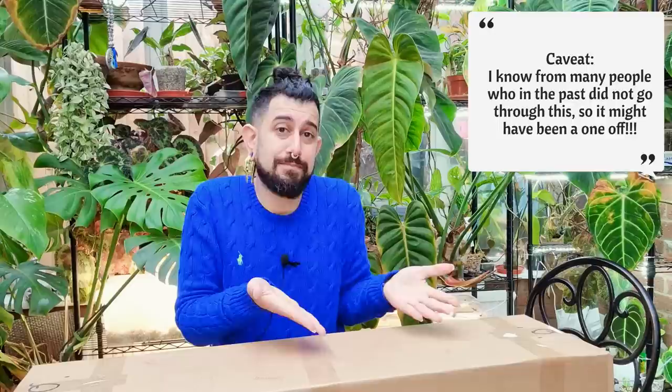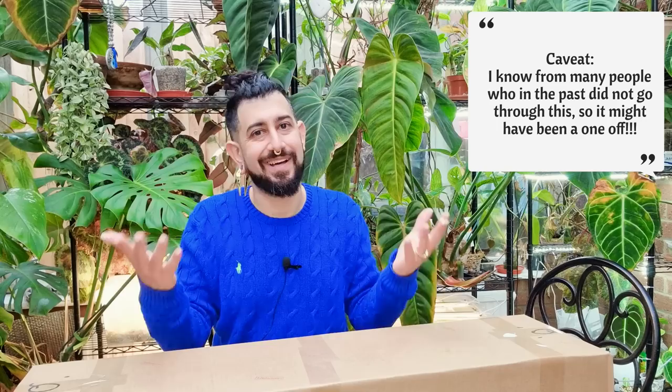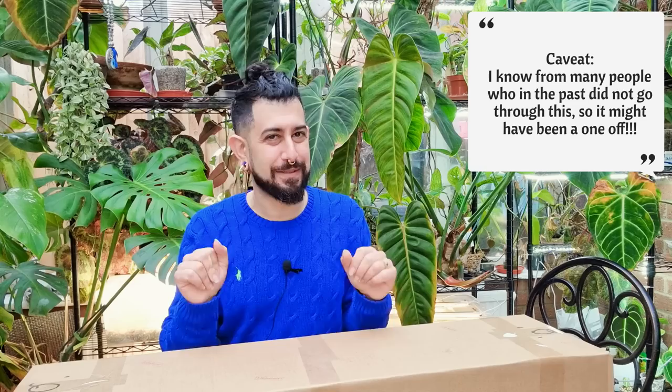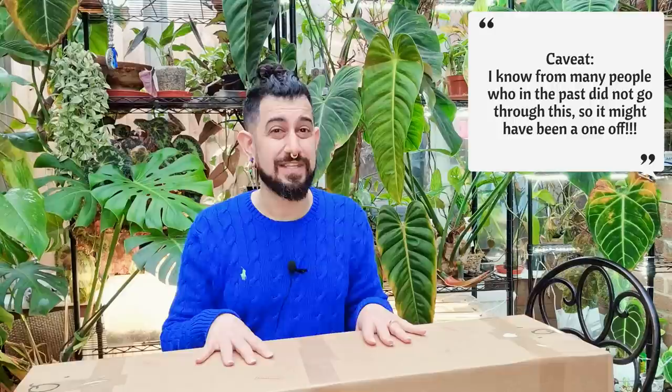I think they may have done sometime in the past, but they did offer to put it in a polystyrene box. I know it's not great for the environment, but I needed to ensure that these plants came okay. And I'm sure I can find ways of using that polystyrene. I am a bit innovative when it comes to using materials that aren't recyclable in ways that could give them a longer life. I've done that. I don't know whether that's the case, but I would assume, based on the rigidity of this, that it might be.